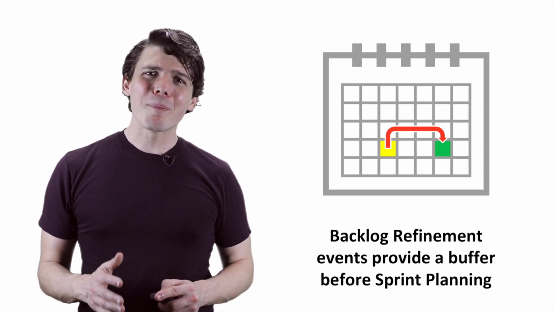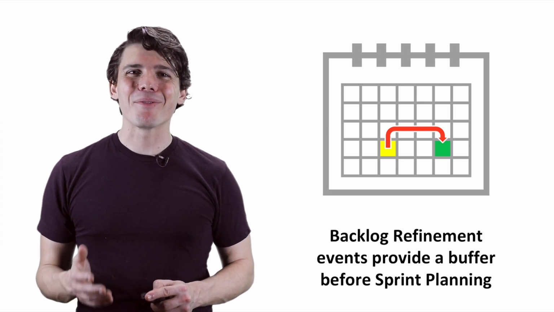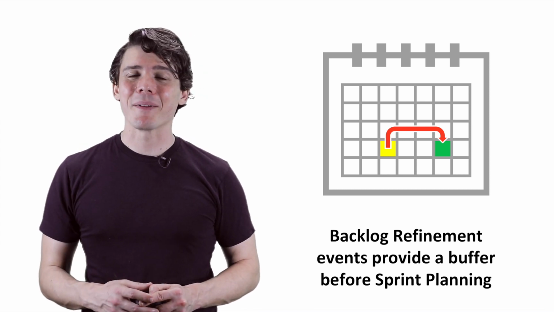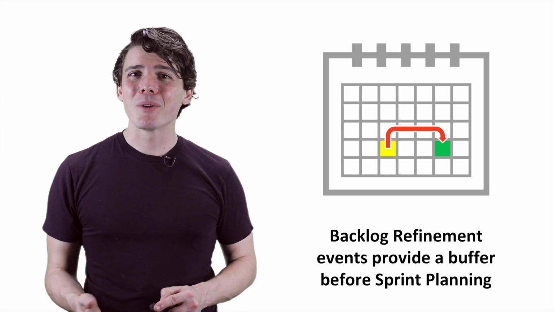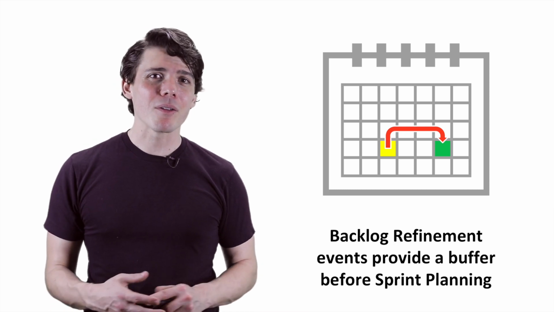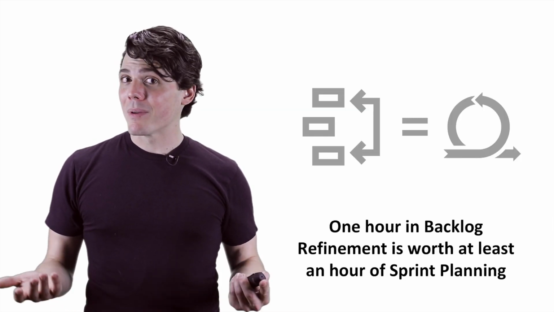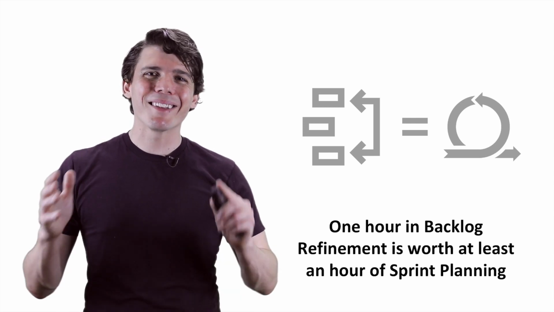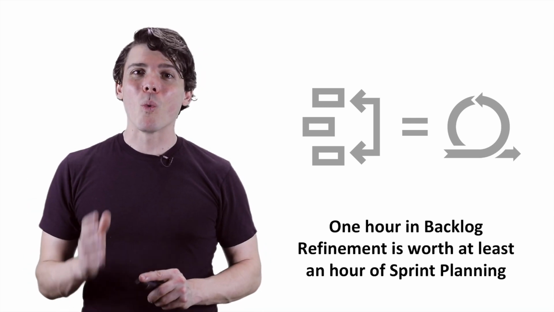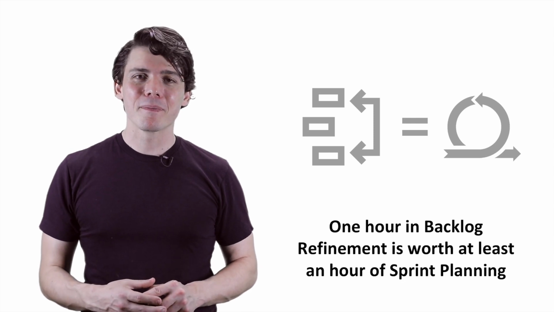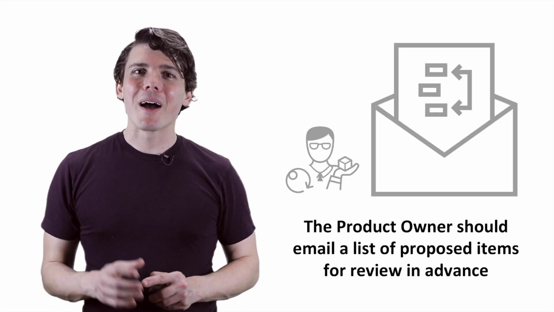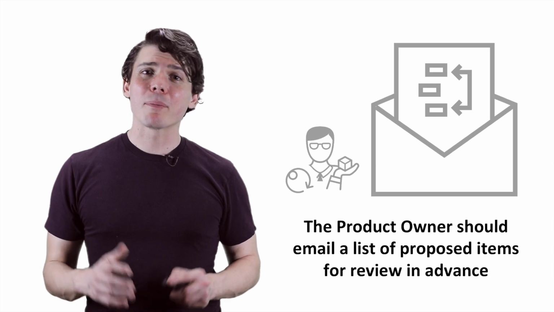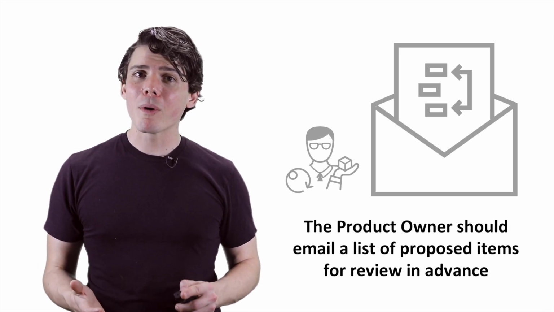However, if you hold a backlog refinement event a few days in advance of the sprint planning, and the team discovers an issue, you'll have time before the sprint starts to do more research. Besides, every hour your team spends in backlog refinement is at least an hour your team won't spend in sprint planning.